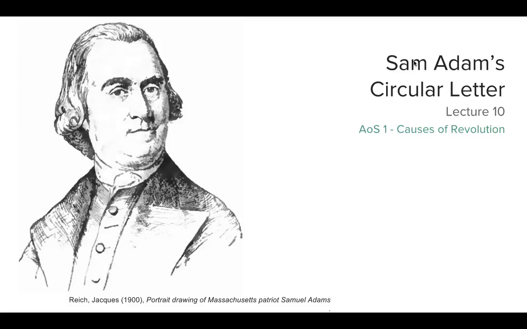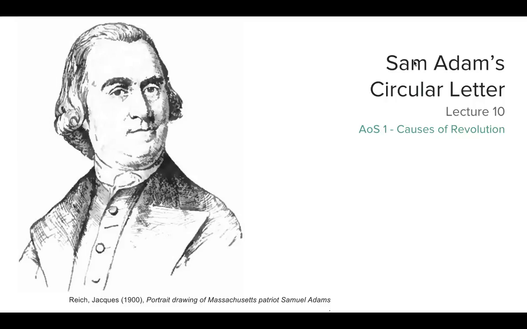Today we are going to look at Sam Adams' circular letter. This is lecture 10 in the Causes of the American Revolution series. And today you'll want to have a copy of the circular letter with you because I'm actually going to use this time to conduct a source analysis of the circular letter. It's a very important document for you to get your head around.